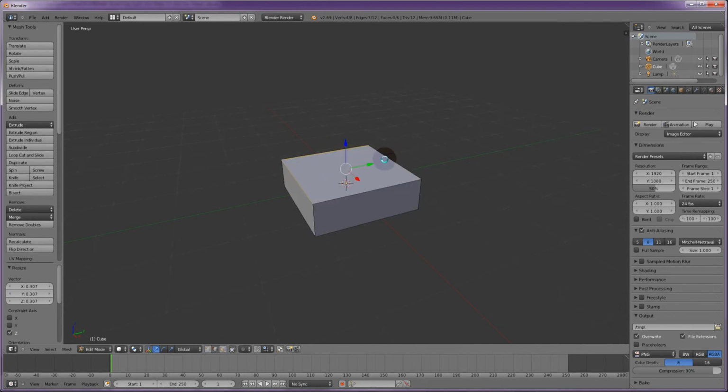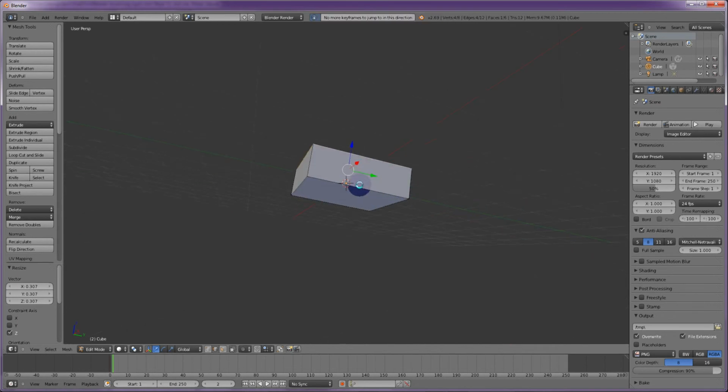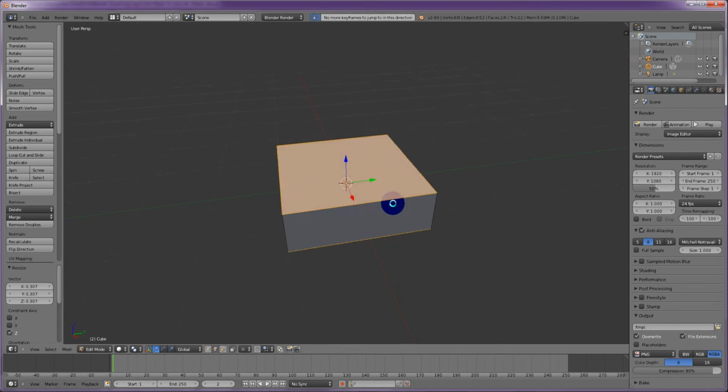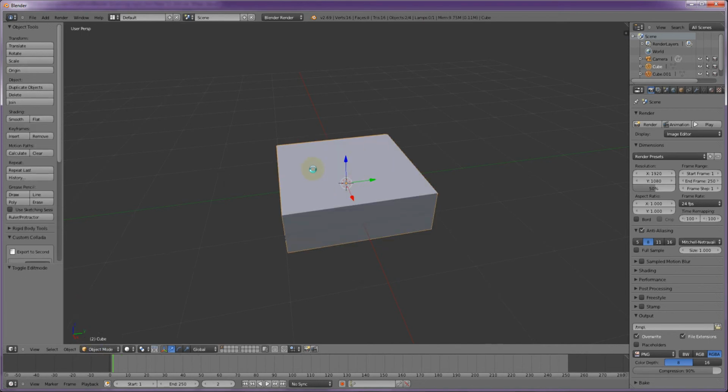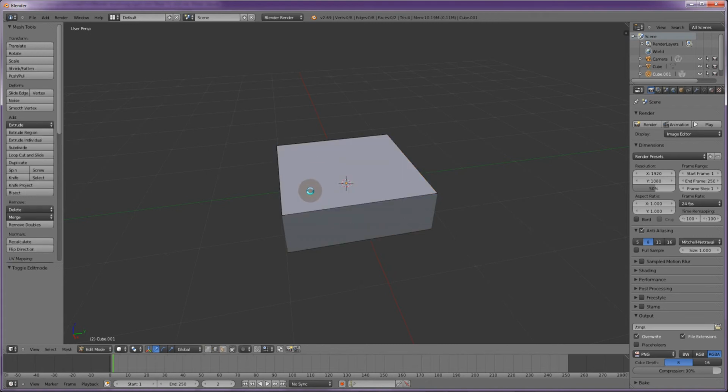Then we need to select 4 edges on that side and 4 edges on that side. Now this is the same as selecting 4 faces, but it's the edges we're really looking at in this situation. Then we need to duplicate that, so that's Shift D return, which makes a duplicate copy in exactly the same location. Then to separate it we press P, separate by selection, shift out of object mode and select our new bit we just made. Tab into edit mode and select all that.